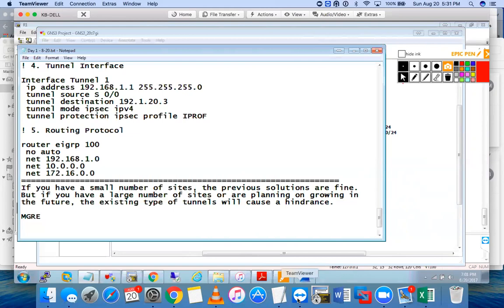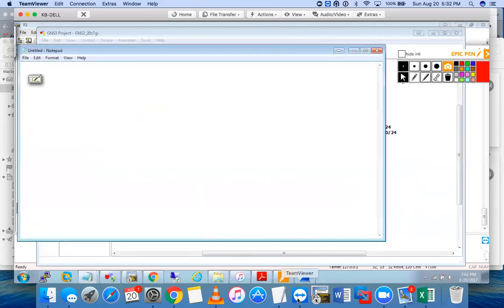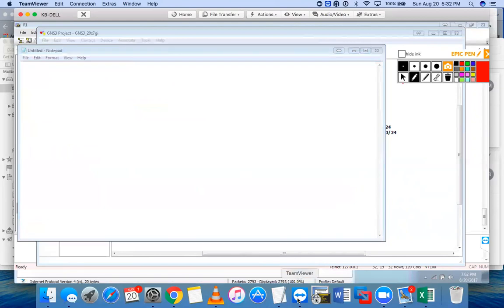What MGRE allows us the ability to do is to have a single tunnel with multiple points on it. How many people over here have worked with frame relay? Do you guys remember frame relay was a multi-point network, a single network with multiple points on it? And you would do the mapping based on the DLCI mappings. Same concept over here. It would be a single multi-point logical network. So let's say this is my internet. I'm going to draw the internet in black.